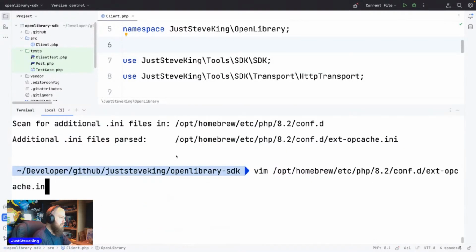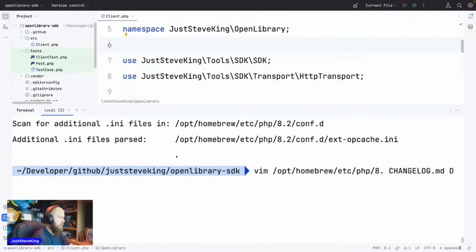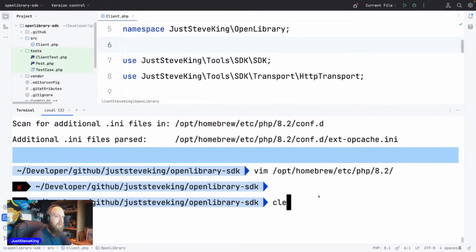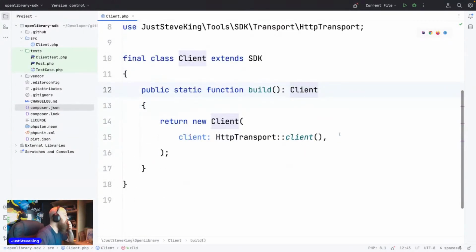No. Not in there. Oh, I don't even know where it's hiding, to be honest. I'm just going to ignore it. We'll ignore coverage. Coverage isn't important today. We'll worry about it later. That's tomorrow's problem. Right, so we've got the client.